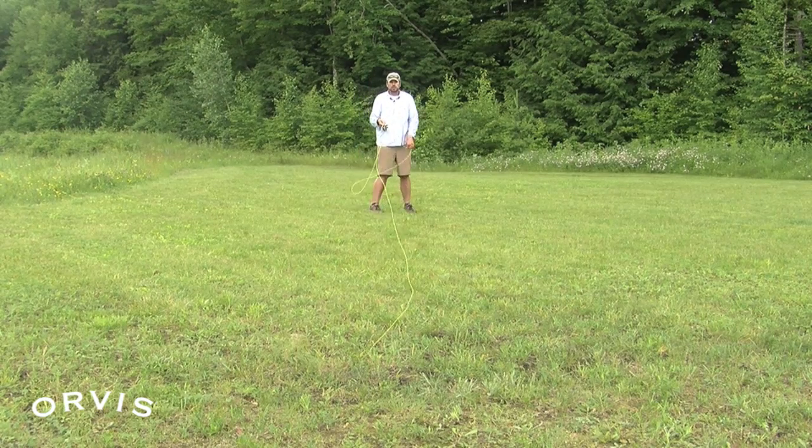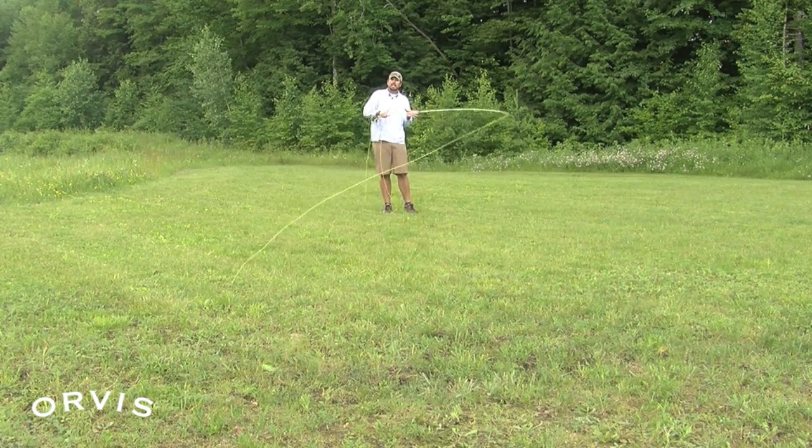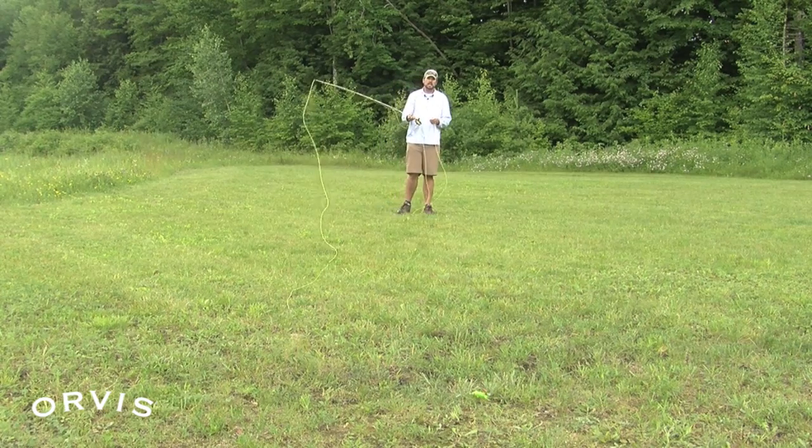In some situations, I might be standing on the bow of the boat and a tarpon shows up, and next thing you know, oh, he's right there, or he's right there, or he's right there, or maybe, oh, he's over there. We can cast in any different angle we want, from down low over here, up high, straight up over our head, high into the side, to back down low over here. We can cast wherever we want, as long as we just remember three simple things.